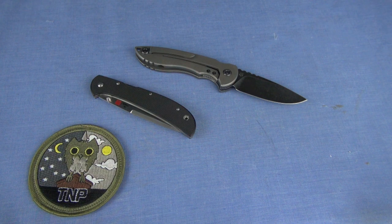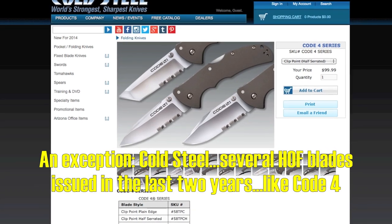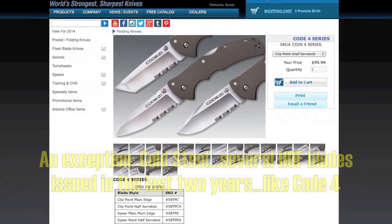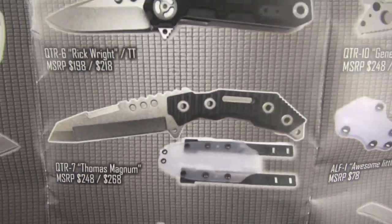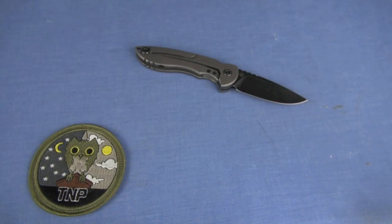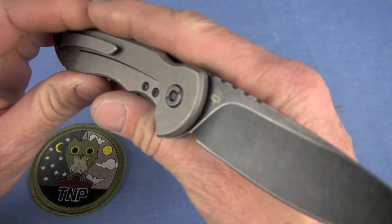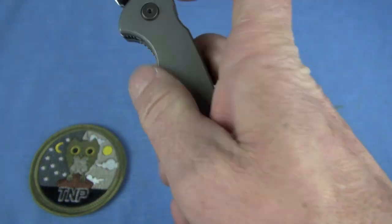I'm still into knives - I just think the knife industry pretty much all of 2014 and maybe 2015 has kind of stagnated for what I like. I bounce into manufacturer websites once in a while and I'm just not seeing a lot of stuff that's turning me on. Maybe you are - maybe this is a good example. I think a lot of guys will love this. I don't apologize for my tastes - that's what you dial into the show for.